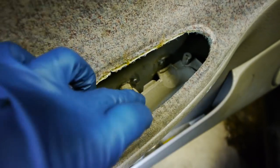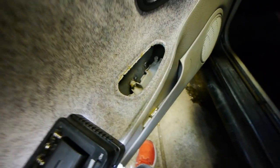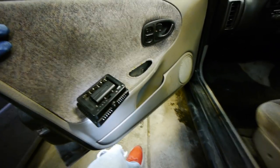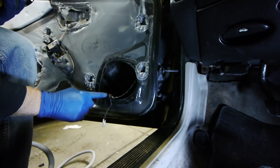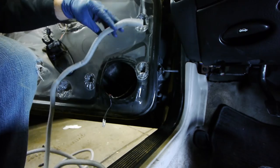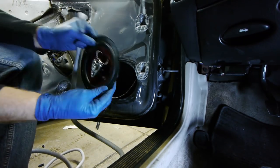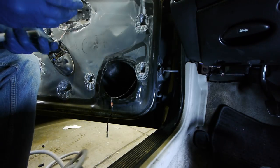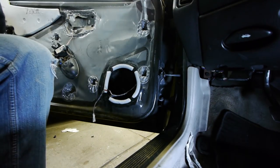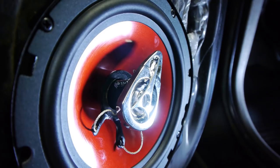Actually, the whole door card itself is broken — this whole piece is busted. Someone tried to epoxy this screw, so I don't know how I'm going to get that out. I'm going to need the entire door card. We'll look for a new one at the salvage yard. Got the speaker wired up — one tip: put some foam around the outer edge. Because the speaker back is metal and the door is metal, it can rattle without insulation. Put a layer around it and it'll make a big difference. Sounds great.